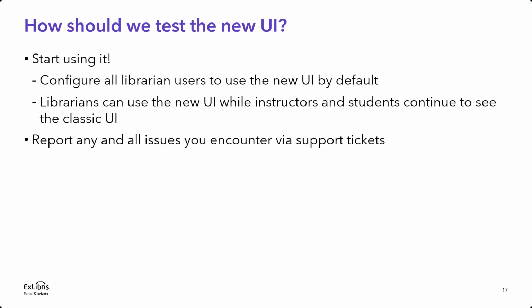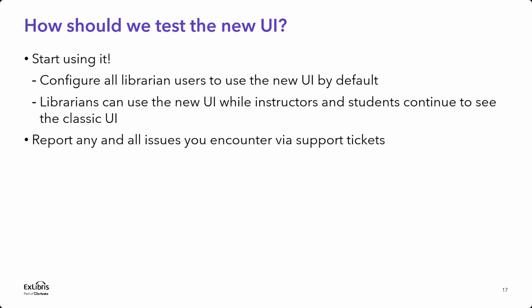As you work in the new UI, you can make changes to lists, you can edit lists, you can build lists. Your instructors and students will continue to see all the same information, but in the classic UI. So you can actually do all of your work in the new UI while they're continuing to work in the classic UI. If you do see any issues as you're working in it, please open support tickets for those.